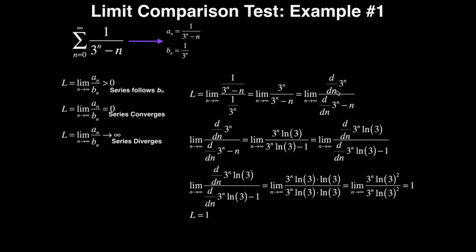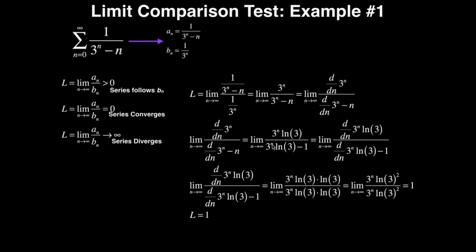the numerator with respect to n here, and divide by the derivative of the denominator with respect to n. So if we differentiate 3 to the n, that gives us 3 to the n times the natural log of 3. If we differentiate the denominator with respect to n, 3 to the n is 3 to the n times the natural log of 3, and the derivative of negative n is minus 1. All right? Now, we have all these constant terms, but we still have a 3 to the n over 3 to the n, so to speak.